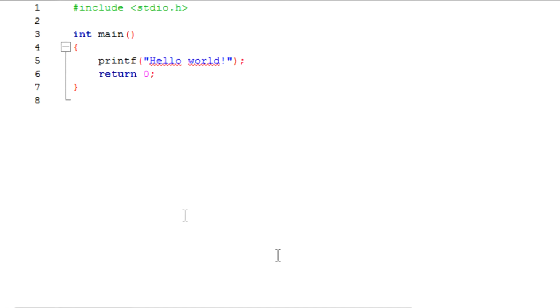So for our first lesson, we're going to learn about C programming. C programming is basically a C language that is a structured and disciplined approach to computer program design. And for our first example, we're going to do a simple C program. We're just going to print a line of text, so let's get started.